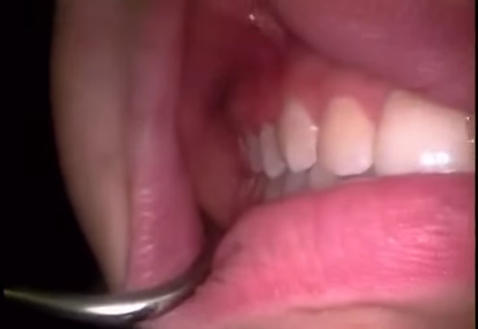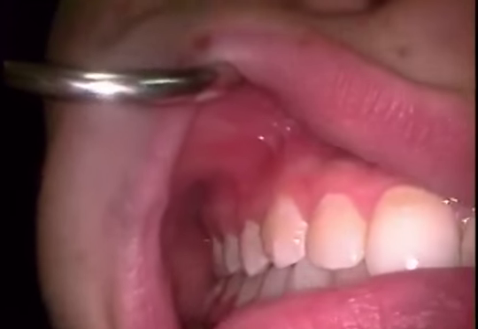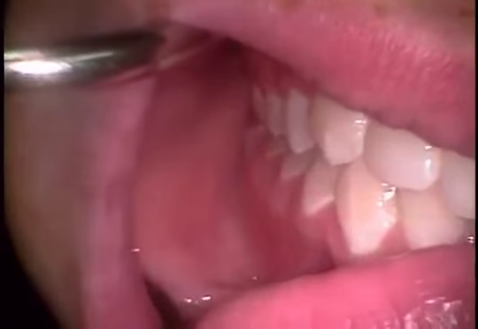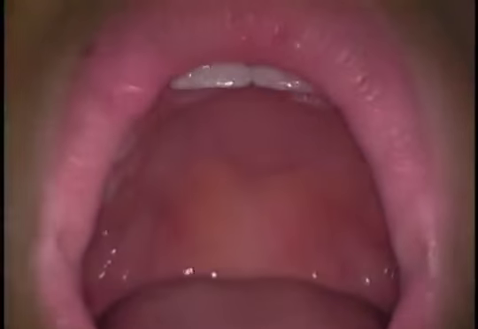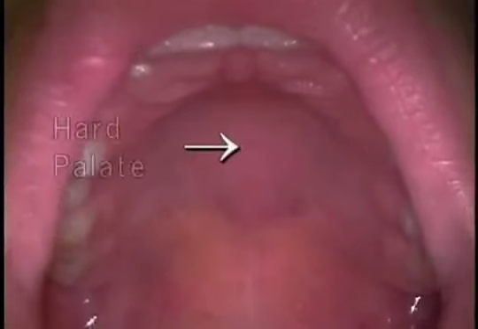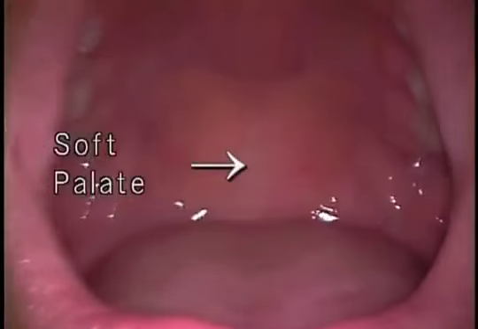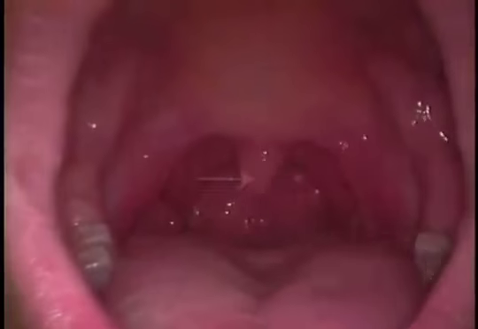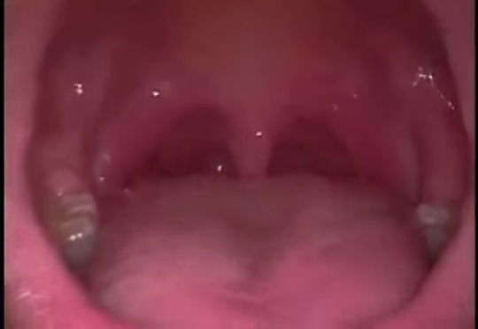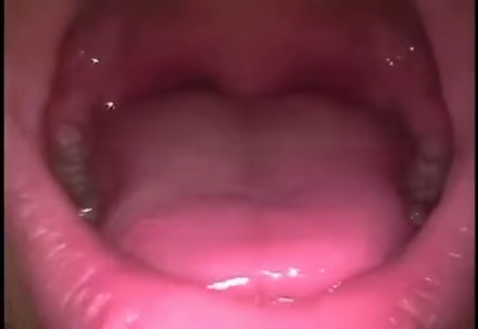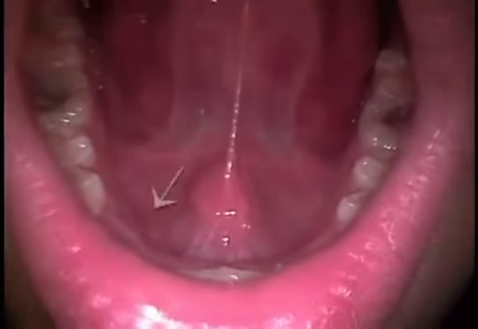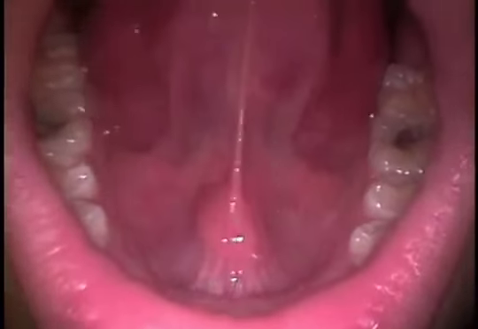The mucous membrane of the lips and cheek is continuous above and below with the mucous membrane of the gums. The inner part of the cavity is closed off above by the hard palate and further back by the soft palate, which ends back here at the uvula. It's closed off below largely by the tongue and also by the mucous membrane of the floor of the mouth.